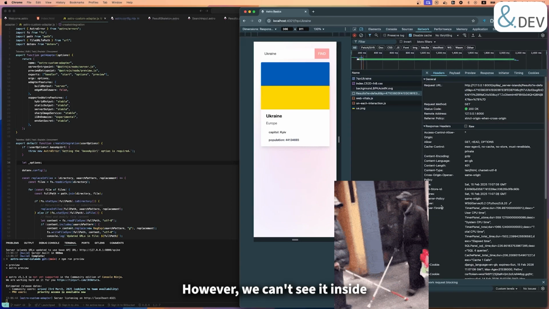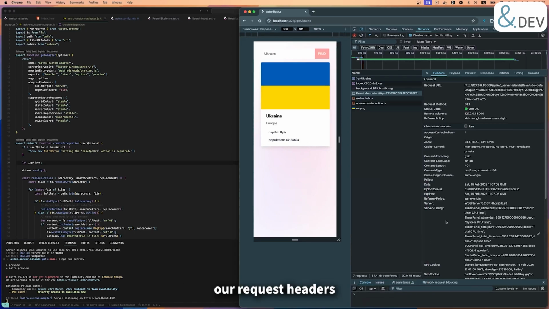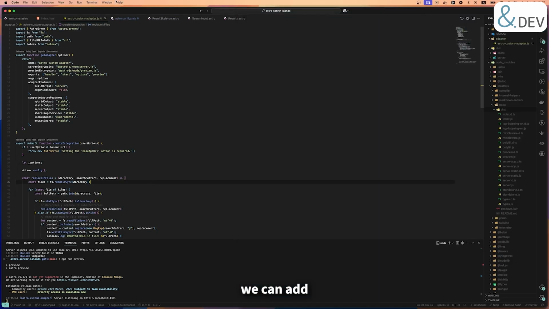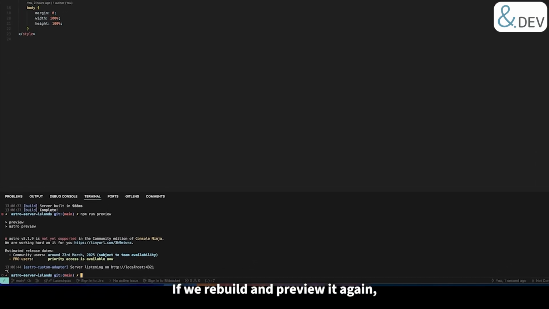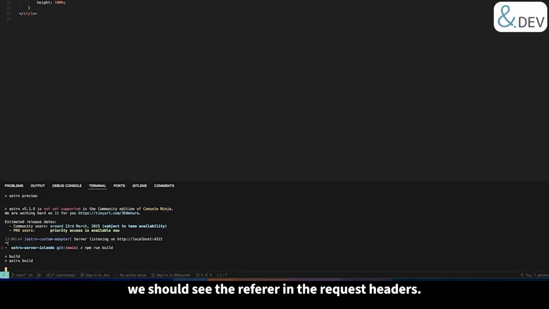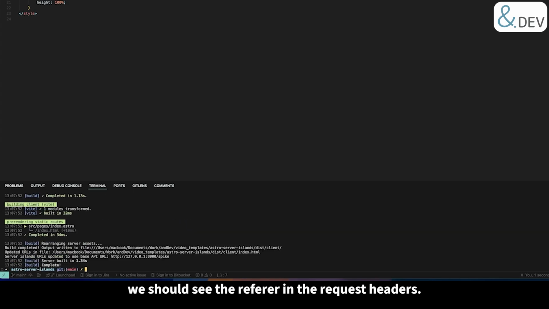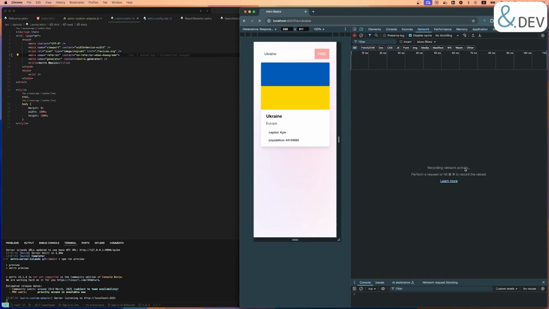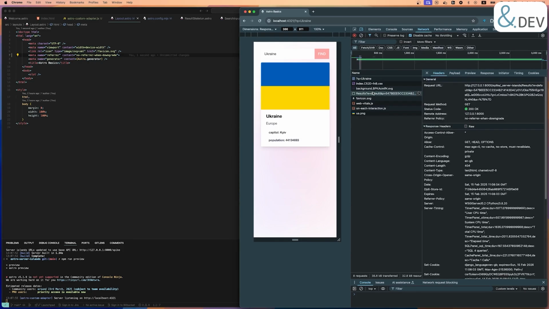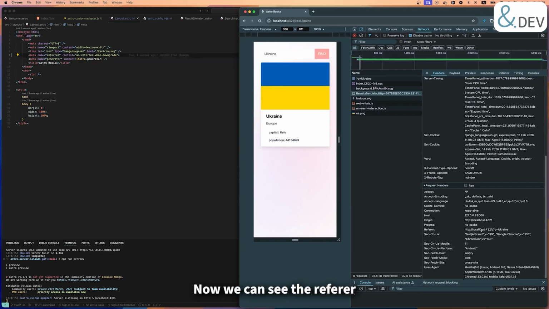However, we cannot see it inside our request headers, because the request is made to another origin. To fix that, we can add this meta tag inside our layout.astro. If we rebuild and preview it again, we should see the referer inside request headers. Perfect. Now we can see the referer with our search parameters.